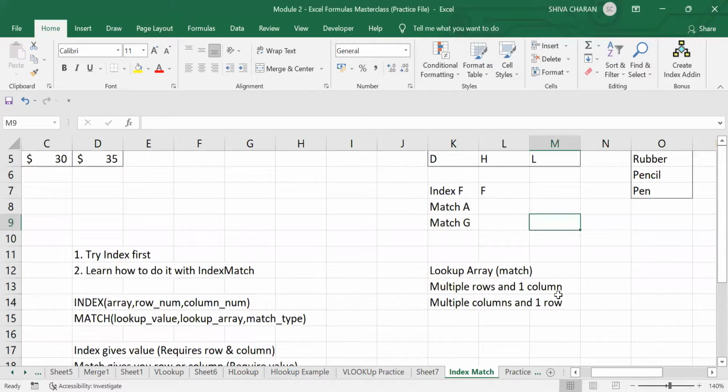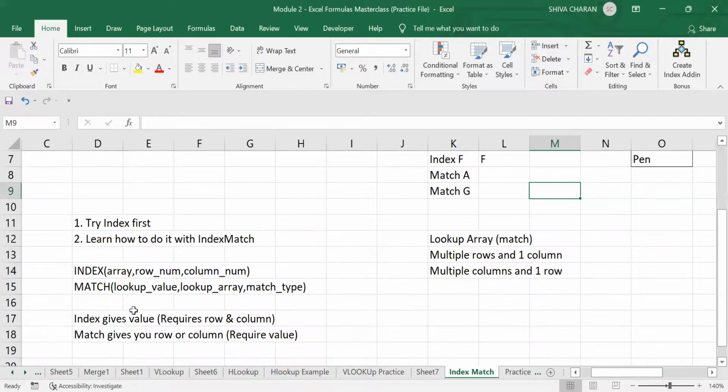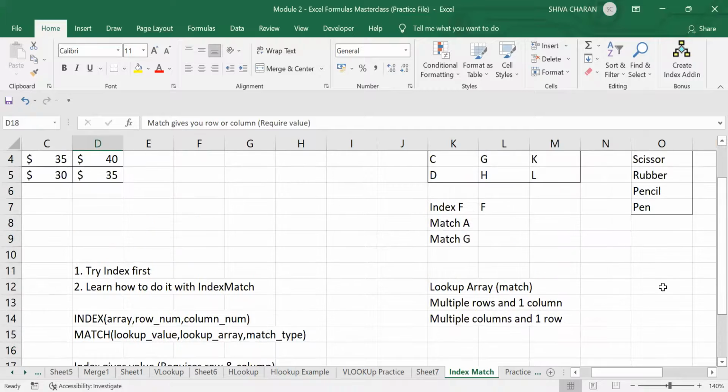Now let's move on to the match formula. What is the definition of the match formula? If we give the lookup value and lookup array, then Excel provides us the row number or column number, right?